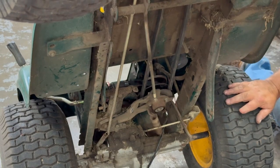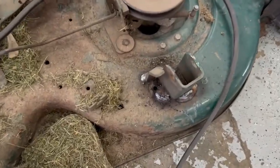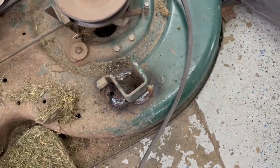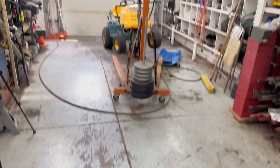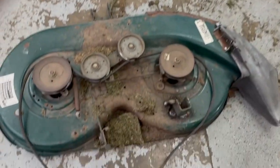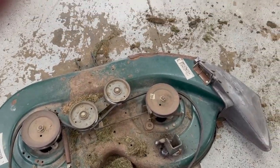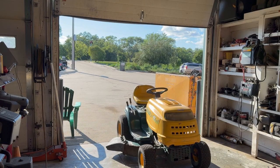So I'm gonna weld the deck up. Okay, I just got done welding that bracket. It's about ready to fall off. So now what we gotta do is put it back on the lawnmower. I gotta get a new belt for this. There's a big cut on this belt here. I'm gonna find the belt for that. Okay, I got it all together.